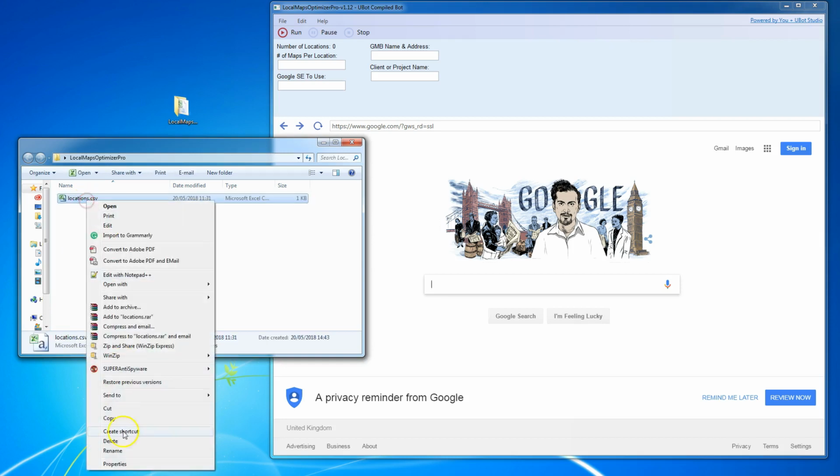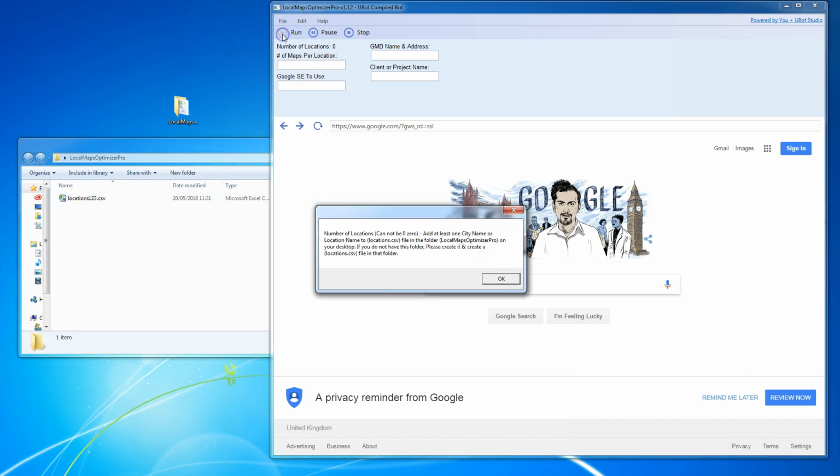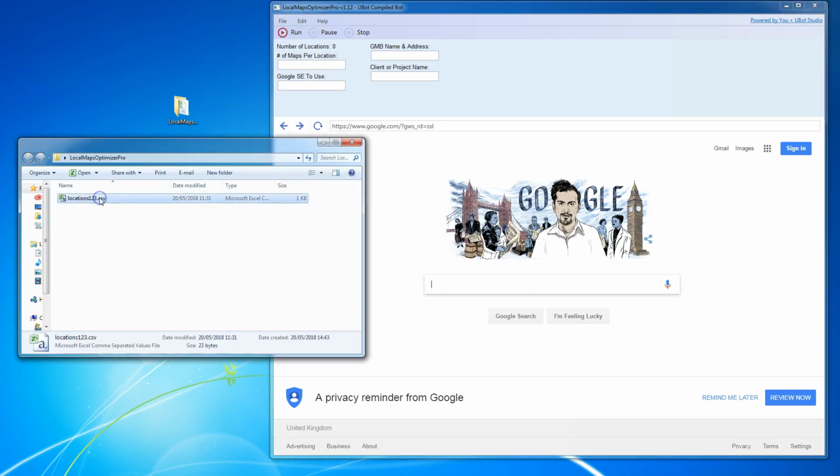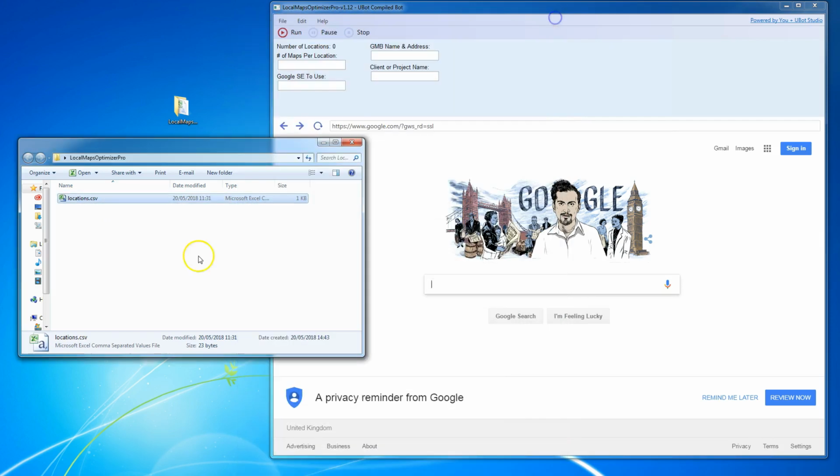So double check your spellings. We try and run that now, we get the same error message. So just make sure your locations.csv file is called locations.csv and that there are actual locations within the CSV file.